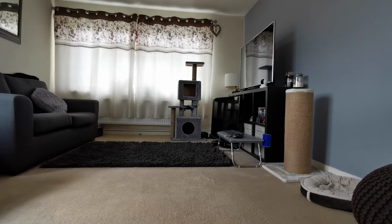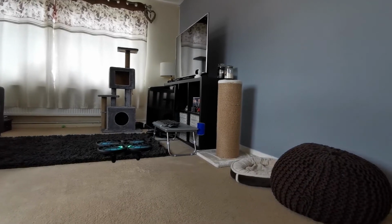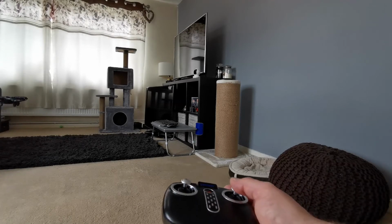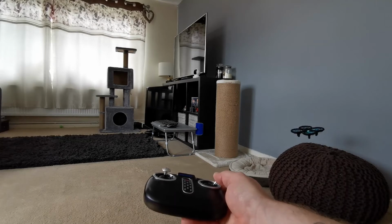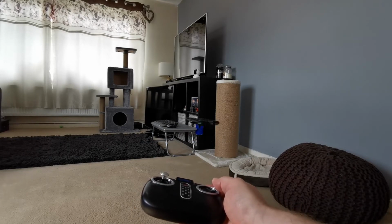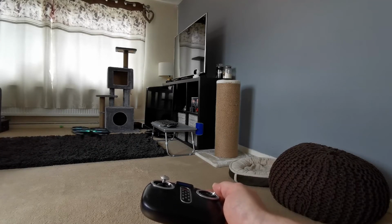Okay, so let's get this a little bit closer for you. And what we're going to do is we're going to turn the camera towards the wall, and we're going to go towards that wall. I'm just going to hold it all the way across. And it just holds back, and I'm going to continue to hold it, and it will just bounce back. That's actually pretty good.